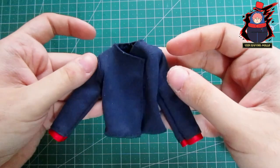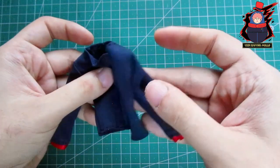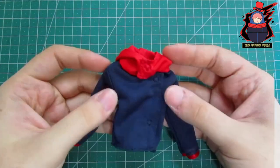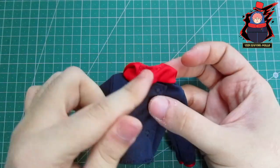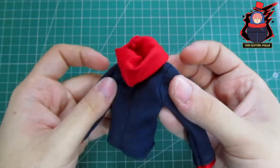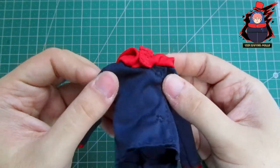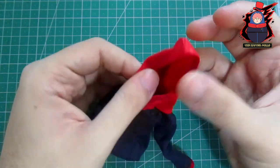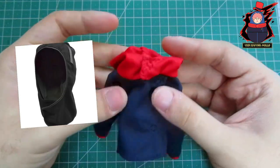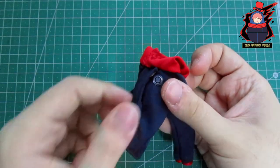This is how the piece has turned out. What I like about this fabric is that it's somewhat elastic, which makes it easier to work with. Making the hoodie was the most difficult part since drawing the form was too complicated. I looked for images from the anime and cosplayers for reference, then explored Pinterest and discovered that Yuji's hoodie is similar to a ski mountaineer jacket. That gave me the result I needed, though it was very stressful.